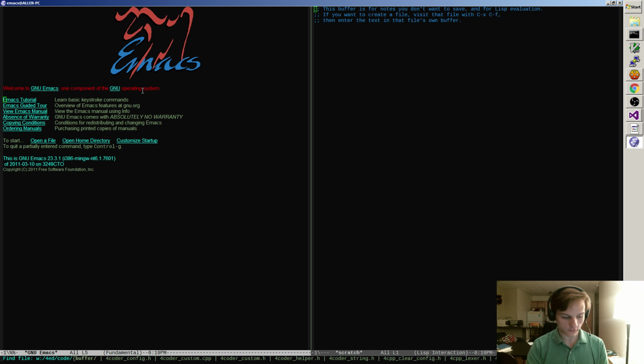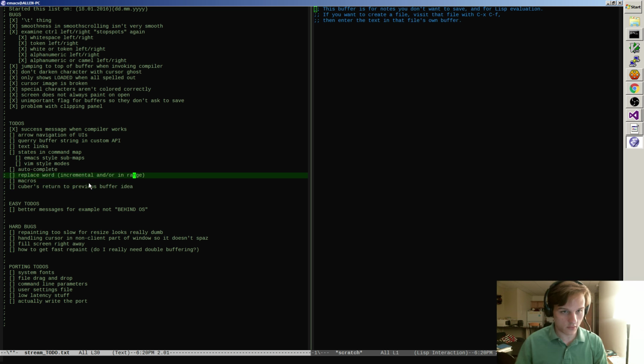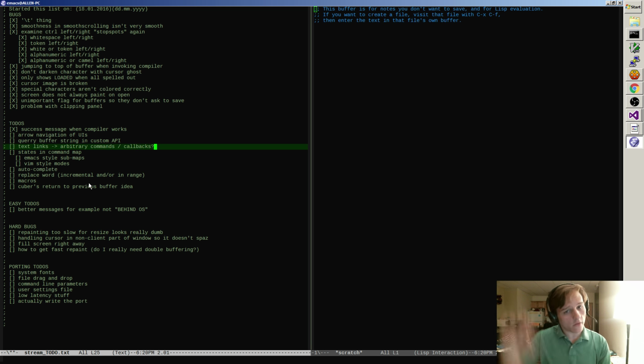It applies to the history of which buffers you've visited. I'm not sure if it would work exactly like that, but something like that. Text links. Arbitrary command / callbacks. Okay.